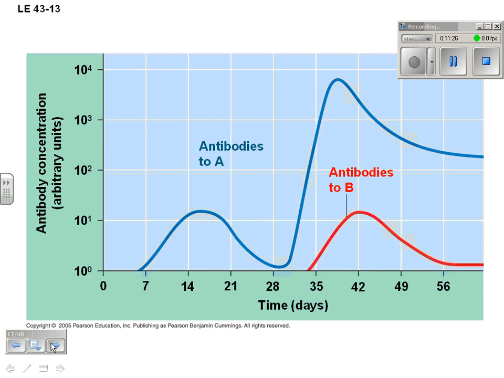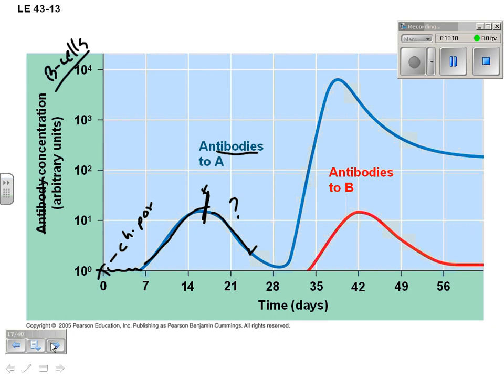So what happens is this. This is when you got chicken pox. And it took about 7 days. Notice over here it says antibody concentration. You can say that's also concentration of B cells in your blood plasma. After about 17 days or so, the concentration of antibodies peaks. What does that mean? Well, that means that now you have produced as many antibodies as you can against that virus. Notice then that it drops back down. Why? The virus is gone.